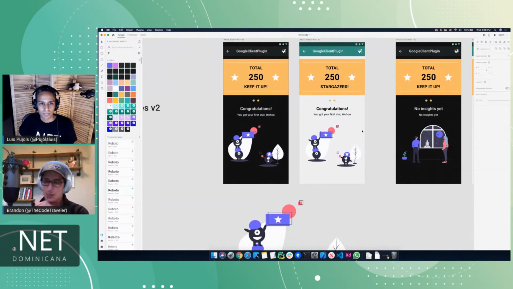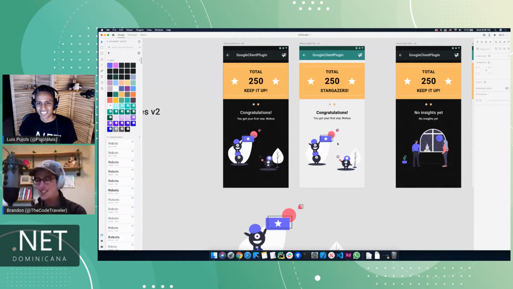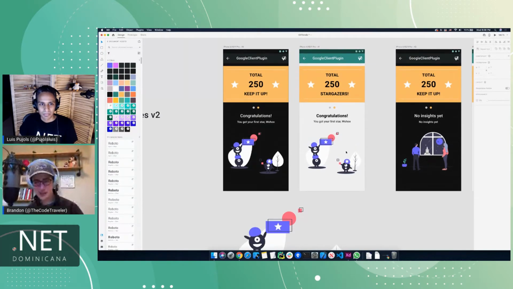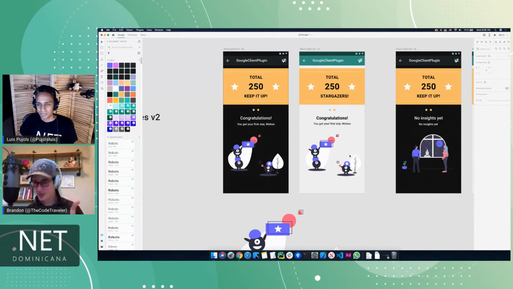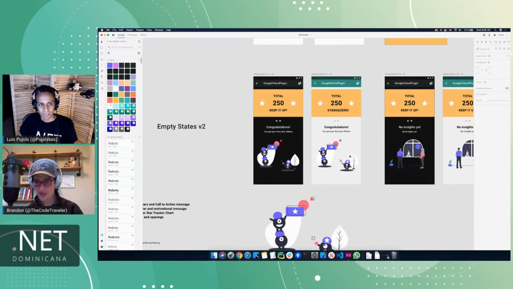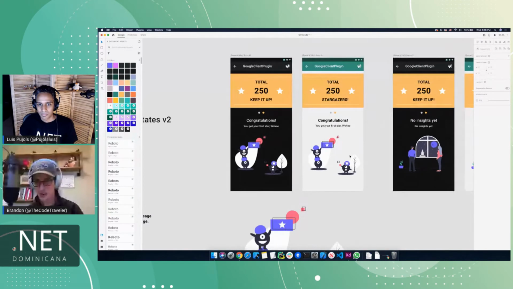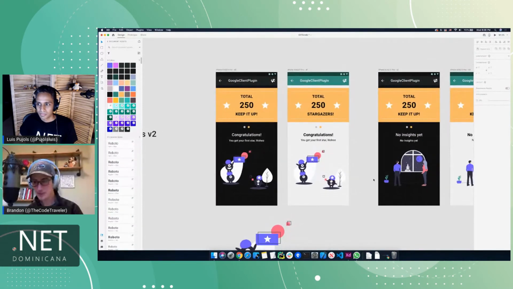So yeah, right now, if there's 0 stars, the app shows the 0 star empty view, which is great. But then the header still says total 0, keep it up. And so I'm thinking I should probably tweak that too. But yeah, that's cool. I can make a mental note.